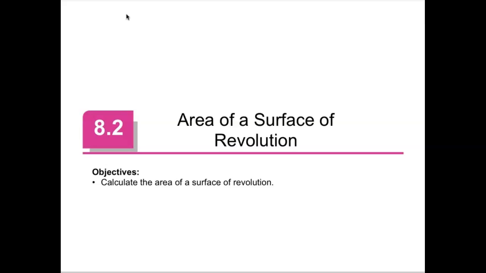So let me just sketch out what I'm talking about. You have your axis. Let's say you have something like this, my favorite generic curve. What I'm going to do is rotate that around, let's say, the x-axis. So it'll end up being like that. You get this kind of hollowed out vase shape. And so we know how to find the volume of something like that. Now we're just going to figure out how to find the surface area that's on the outside, okay? And so it's basically going to be a combination of what we did to find the volume of a rotational solid and what we did to find arc length, okay?